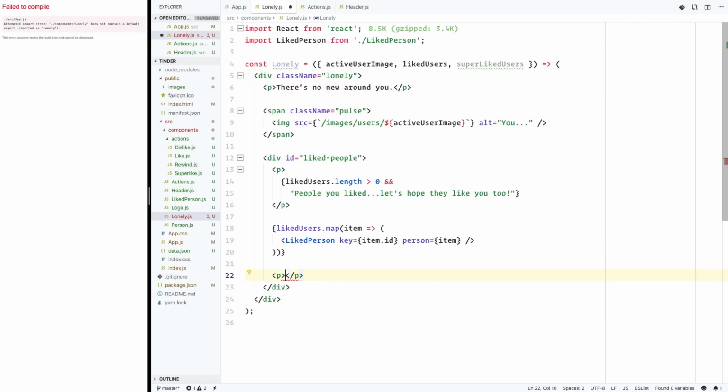That's looking good. I imagine the structure's fairly on point, but we'll see. Super liked people. You super liked. And still you.